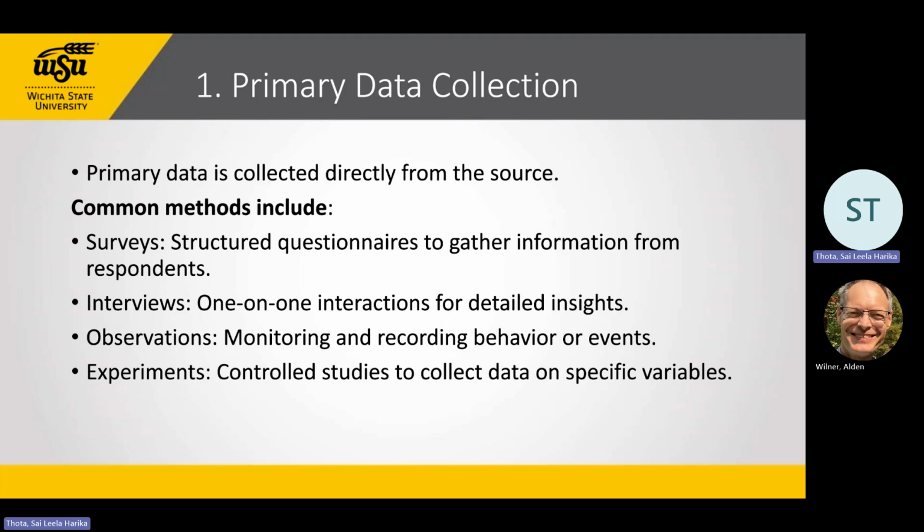And observation. If you are doing any experiment, you will make some observations, right? For example, if you are developing a drug, you will consider the initial steps, and you will develop it step by step by observing how it is performing each time. So observation comes under primary data collection. And experiments also come under primary data collection.